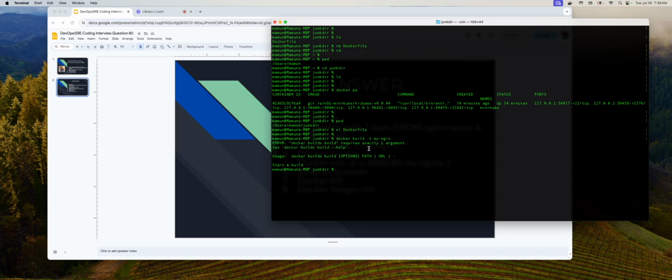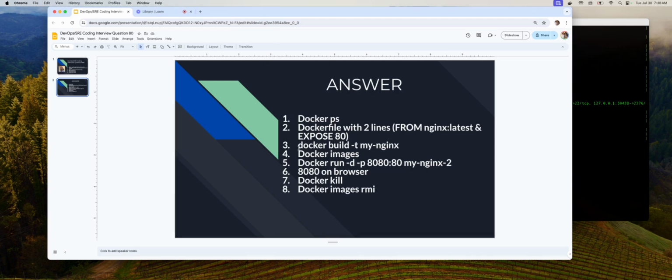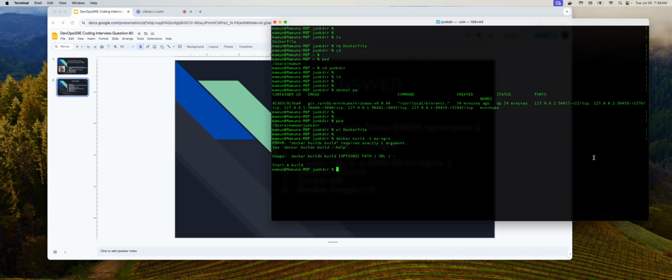Requires exactly one argument. docker build -t. Did I do something wrong? docker build -t my-nginx.